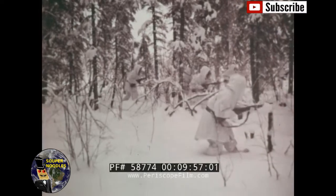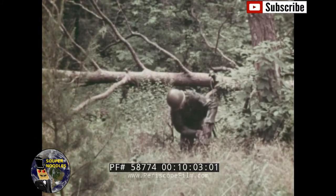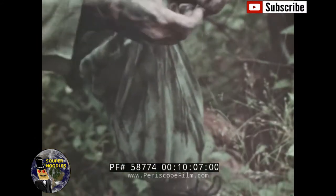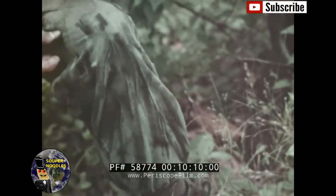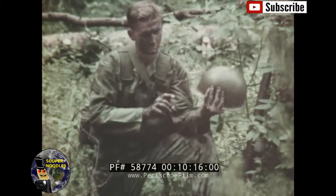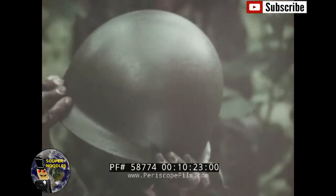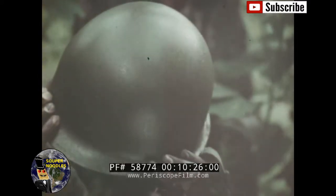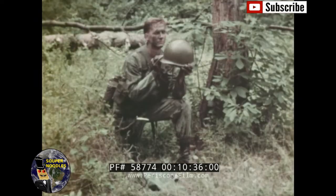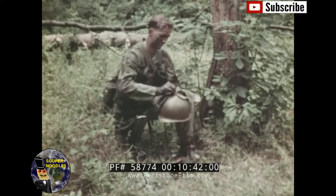Even in barren desert or snow. This is a soldier preparing for combat in terrain where there is considerable foliage. He knows that a camouflage uniform affords him a measure of protection. But what about the helmet? Something must be done to break up the line of the brim which outlines the forehead and cheeks, and the metal may need dulling down. Though the issue helmet is a dull olive drab, through use it becomes smooth and is capable of reflecting light, which can act like a beacon visible from a great distance. For this reason, the use of a helmet cover in combat situations is essential.